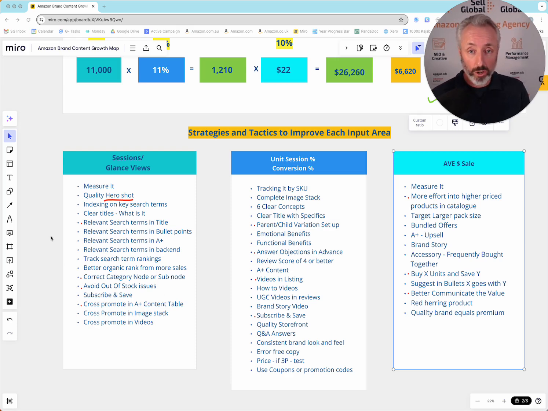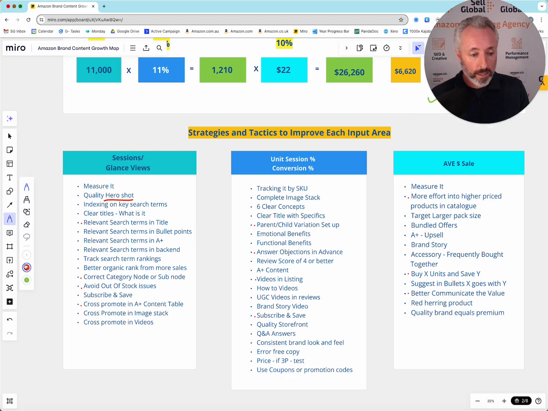So the hero shot, for any photo on a product, the hero shot is the most important. You might need to consider 3D rendering. You might have to push the envelope a little bit in terms of the Amazon rules there. You might have some of the product out of the box to catch the eye. It's got to look different to the competition, but that's where you want to put most of your energy when it comes to images. The others are still really important as well.